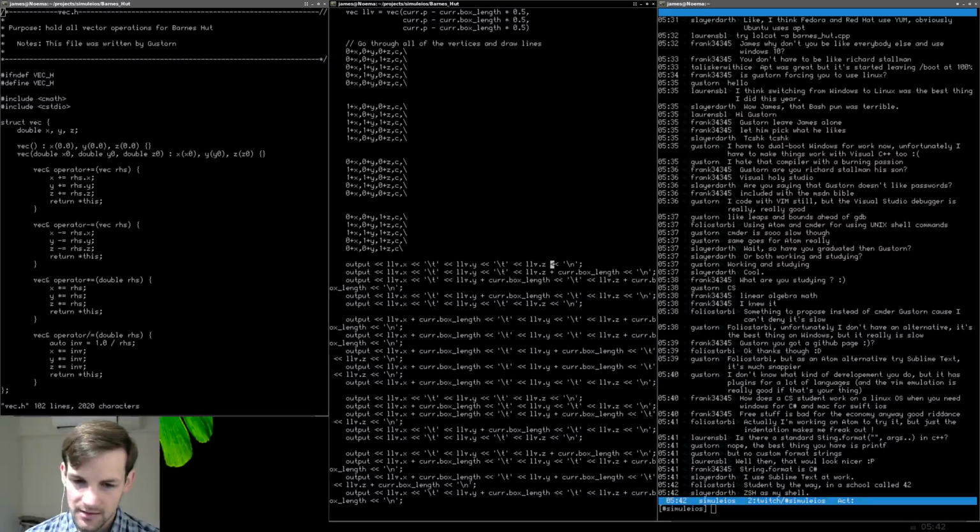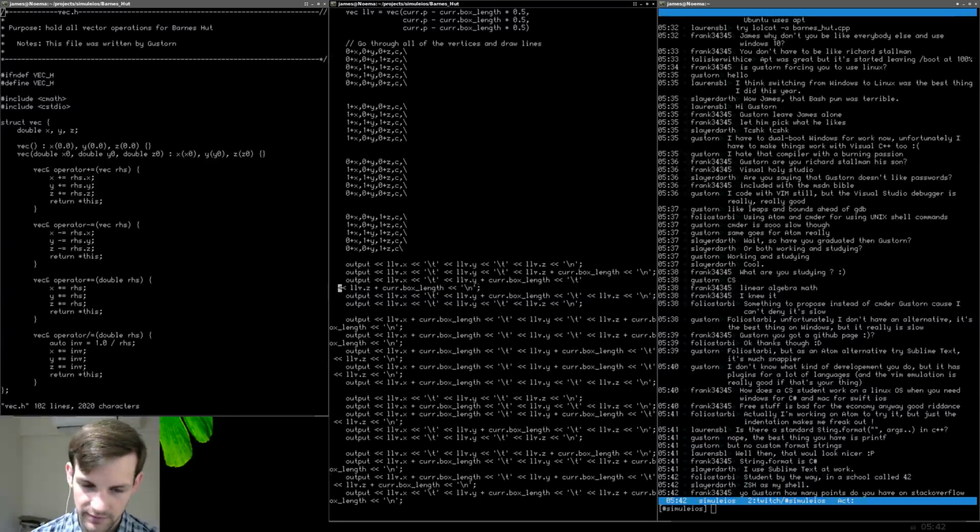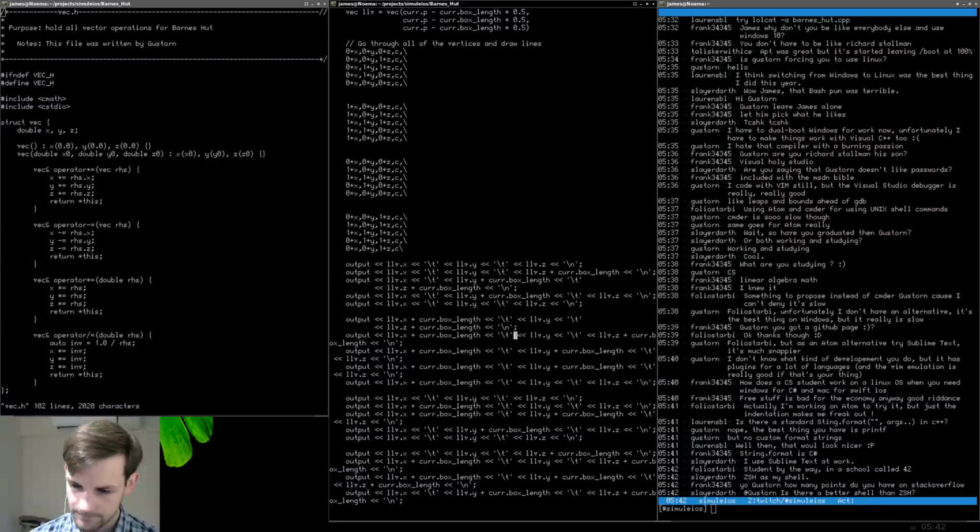Okay. So let's see, what do I want to do here? Output. Let me go ahead and move some of these guys around so that they're a little bit easier to read, at least in my book. I guess that's all I need to do there. Move Z down to the next line. Here. Next line over here.